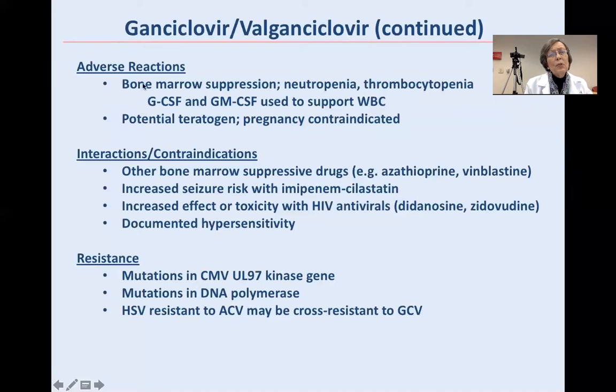Now, as far as adverse reactions, this is a more toxic drug. It causes bone marrow suppression, leading to neutropenia and thrombocytopenia, and requires growth factors to support the white cell count. It's also a potential teratogen, and it's contraindicated in pregnancy. You can see that this is a problem for bone marrow transplant recipients because you're trying to engraft a bone marrow, and here you have something that suppresses it and leads to neutropenia.